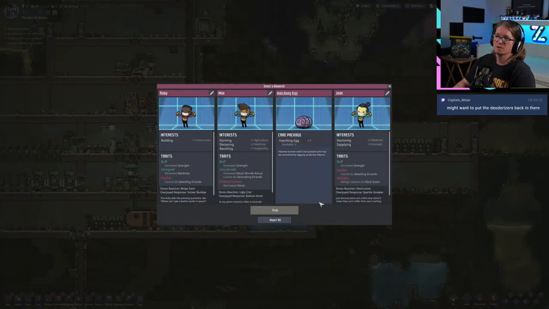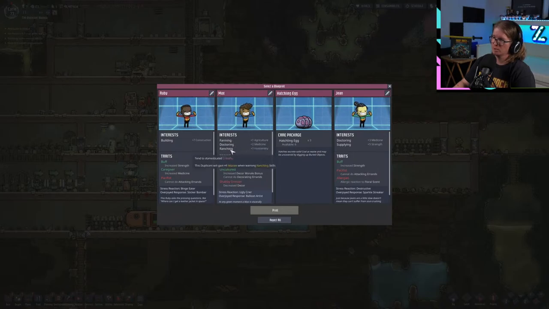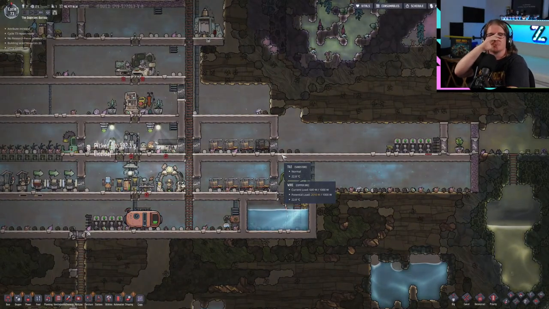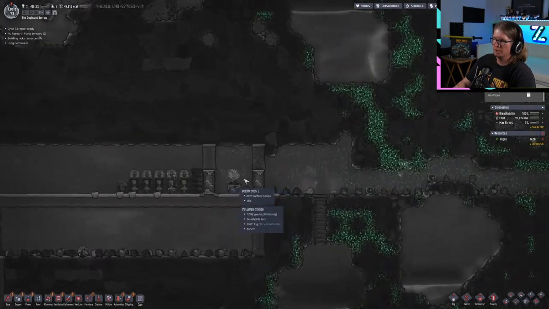Oh, more hatchling eggs. We could do some omelets. Oh, these guys are so strong. Building, increase strength, increase machine. Can I attack? That's okay, but you're a binge eater. Building, farming, doctoring, ranching, supplying. We've got enough right now. One on the other side of the door. Oh, that could be a good thing too. Yeah, look at that. It's getting overwhelmed.